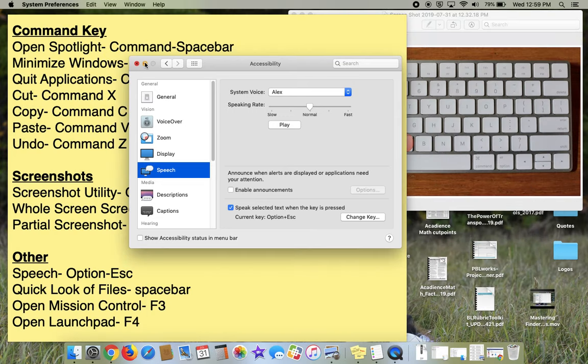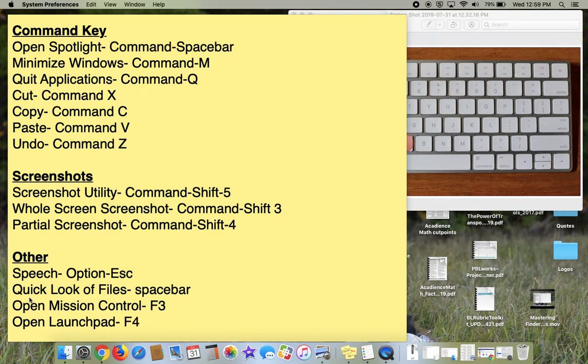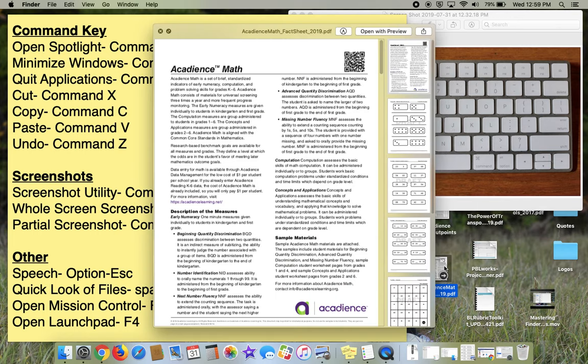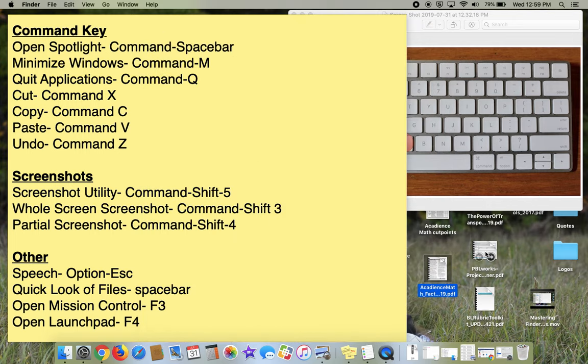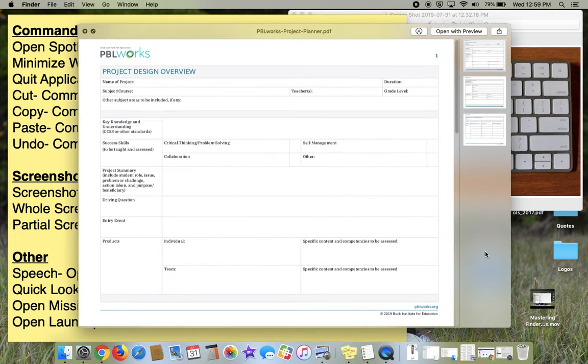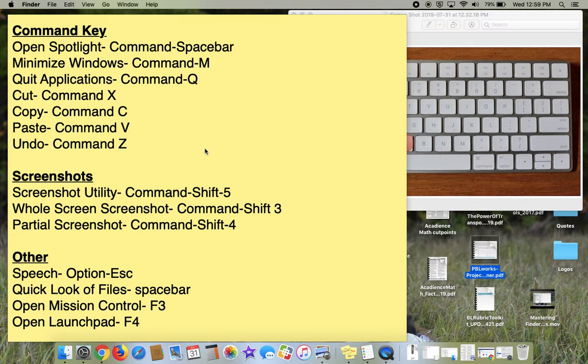I'm going to go ahead and minimize those. Another one is the quick look of files. I talk about this in another video as well, but if you highlight a file and just hit spacebar, it's going to open up a quick look for you so that you can quickly see what is in that. You can even scroll through it as needed. So that's just a single tap on an item, spacebar, and it opens it up. You can use this in whatever window you are in or even in your mail application if you're using that.